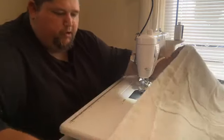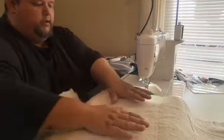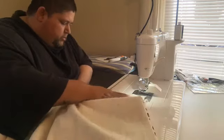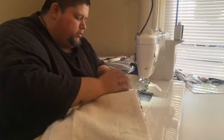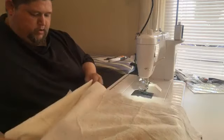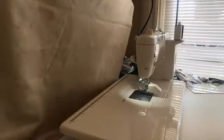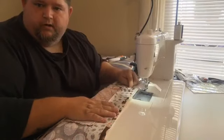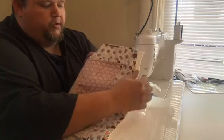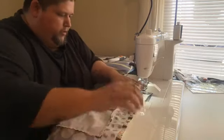Since this is a smaller project, I'm not worried about pinning — everything should be lining up, so we're just gonna run and gun. If it were a bigger quilt, I'd definitely be pinning. I'm also going to flip it over because when I'm sewing I want to see the edge of my quilt top so I can follow that. It came out a little wonky but we're all right with that.